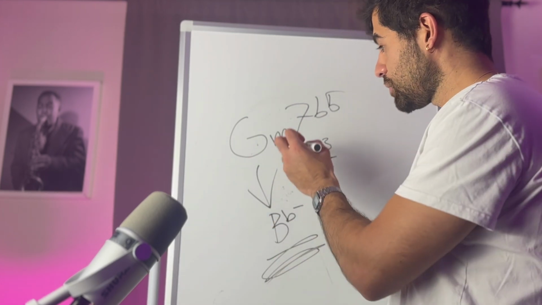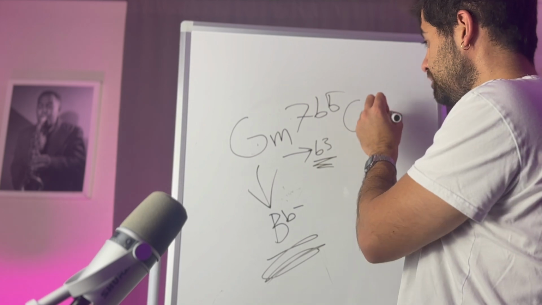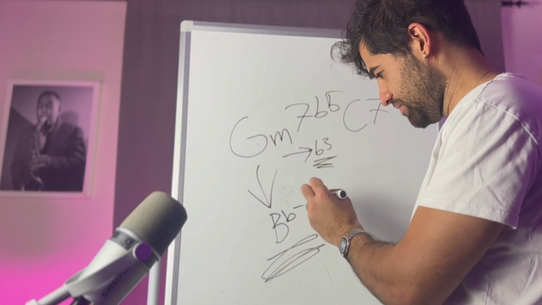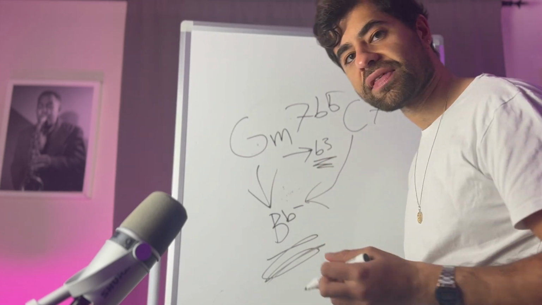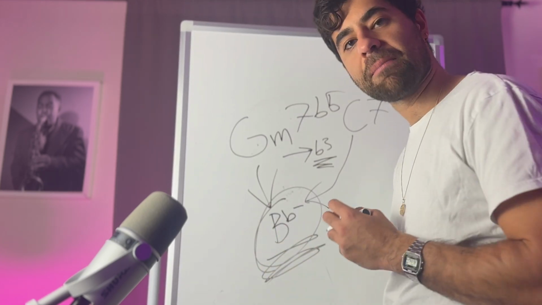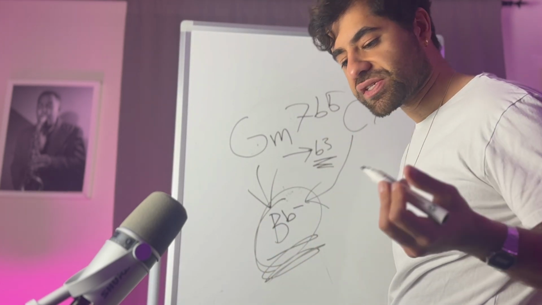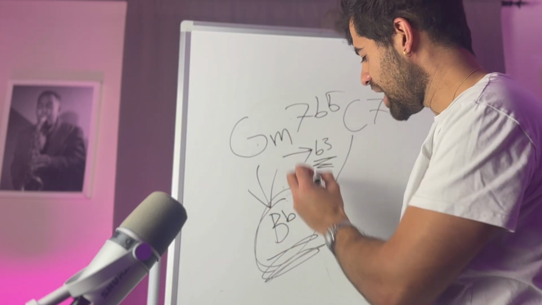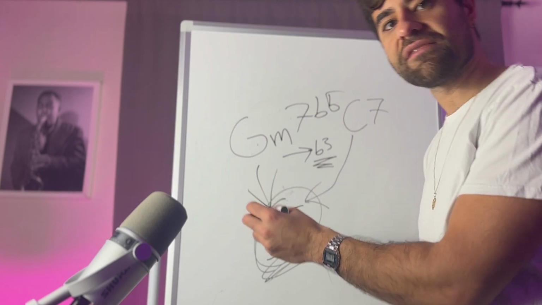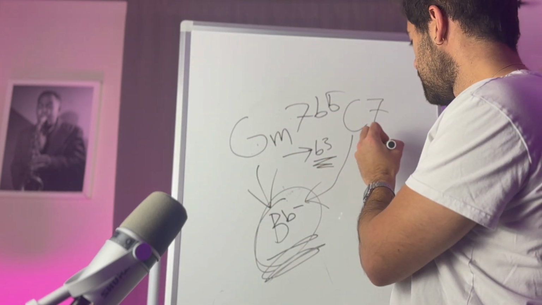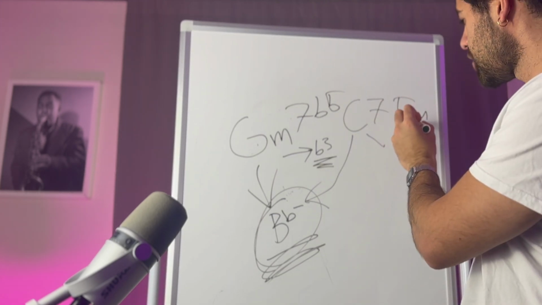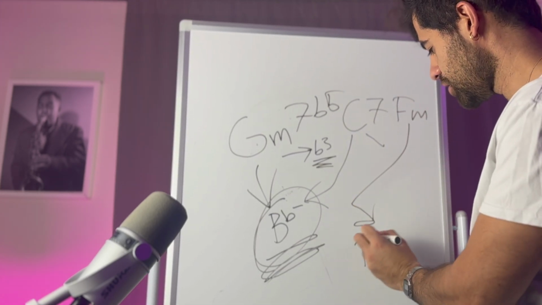And if it's G minor 7 flat 5 to C7, even over the C7, you can keep playing B flat minor. It's like that major 2-5-1. You can just replace the 5 and still play the B flat minor. So it makes it easier, right? And over the F minor, you just change it to F minor, right? So it goes G minor 7 flat 5, C7, F minor. And over the F minor, you play F minor.